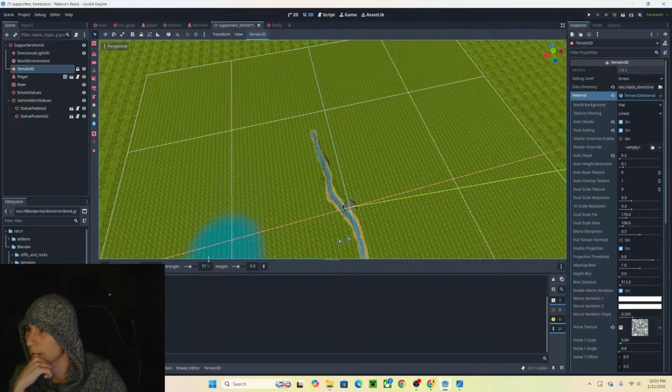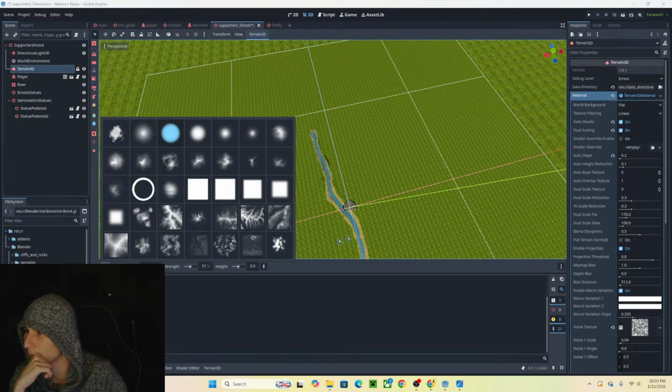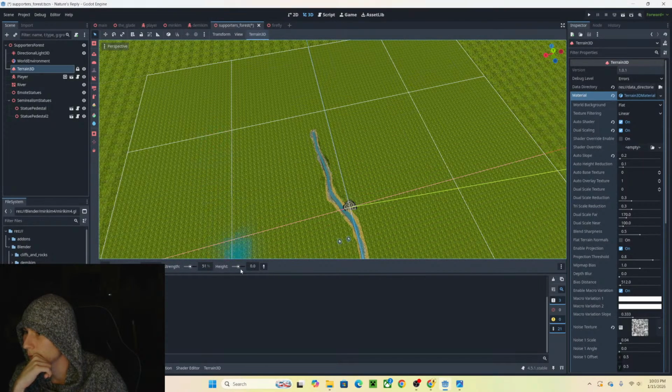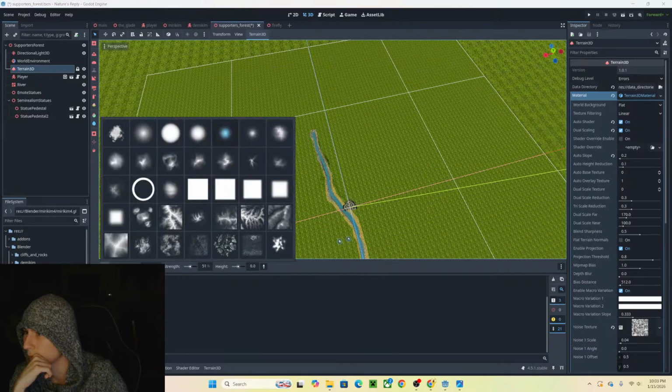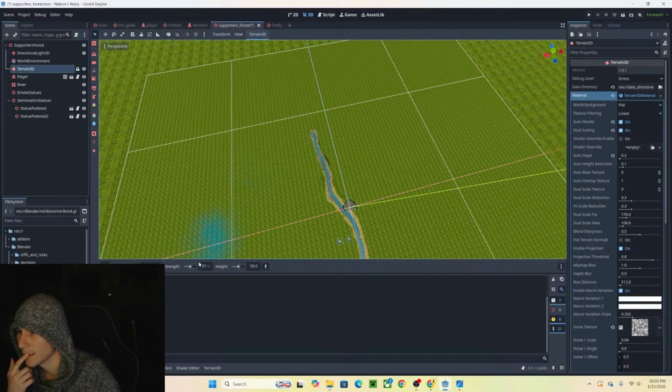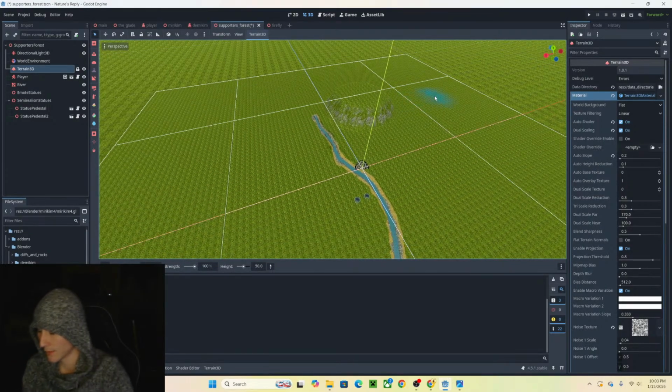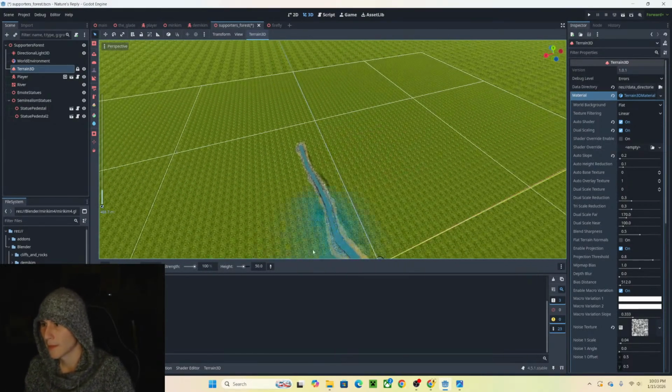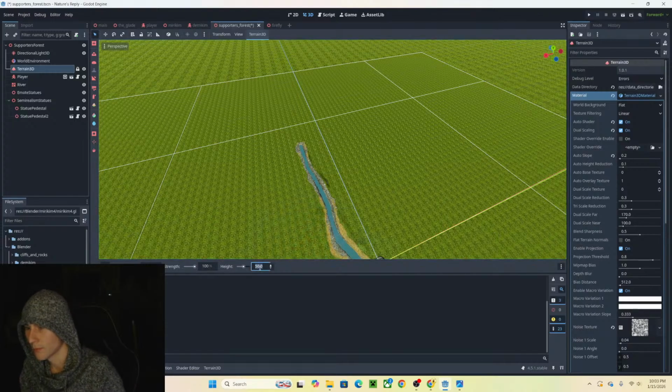Yeah, so like a plateau sort of stuff. Maybe something like this, something like that, like just tall plateaus instead of mountains.